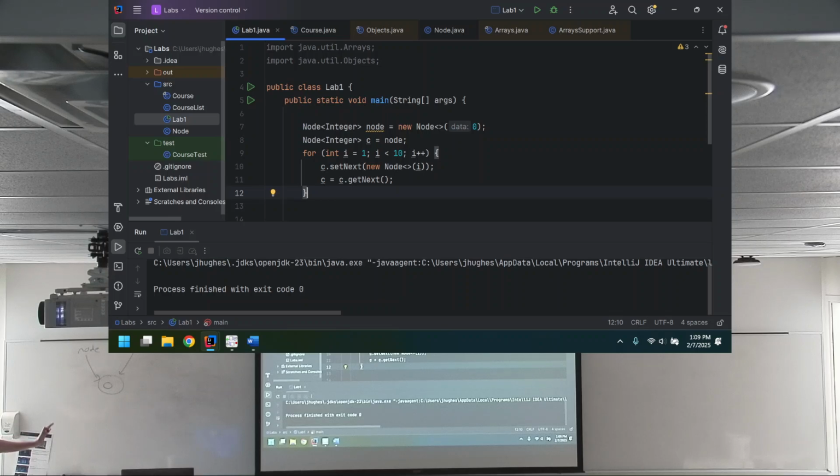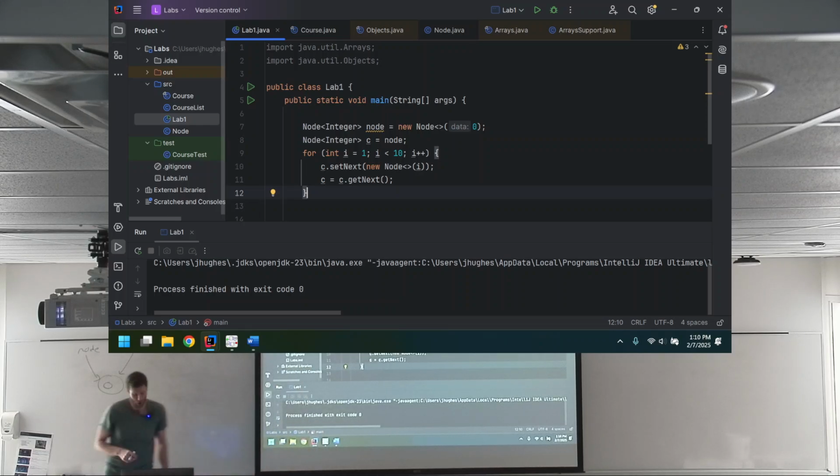Any questions so far? This is line 7 and line 8. I'm seeing a few people going, oh yeah, all right, I gotcha. Good. So what are we doing? For i starting at 1 to 10. Why am I starting at 1? Well, first of all, the value of i is only being used to create a new node, and I already have 0 at the beginning, so I'll start at 1, right? So 0, 1, 2, 3.